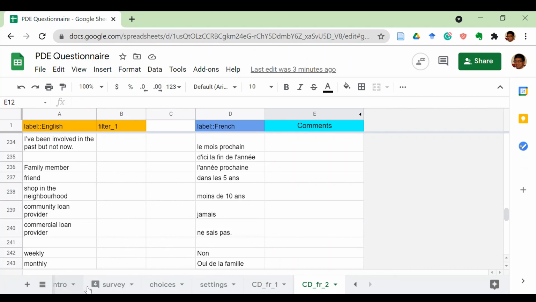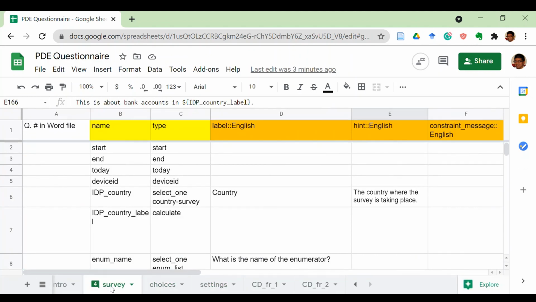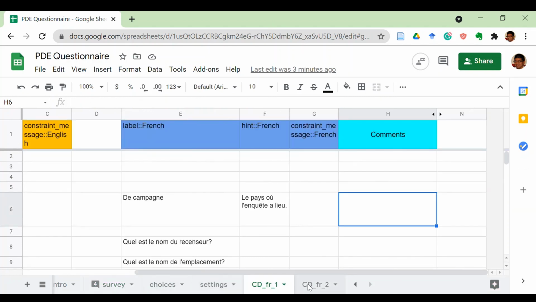There are additional Kobo-specific sheets, which you will know if you are familiar with Kobo. You will not have permission to edit any of these. You can of course see them, but you will only have permission to edit your specific language.